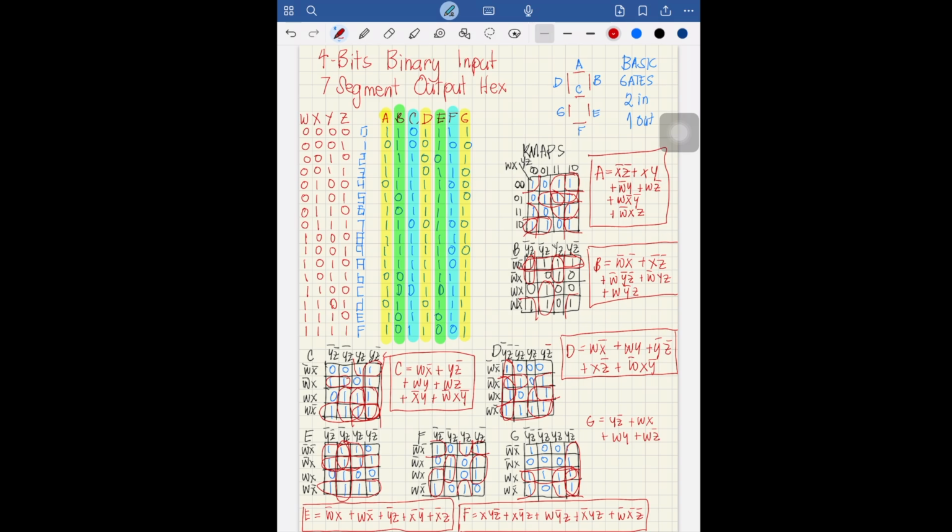So this will be the truth table and the KMAP of the 4 bits binary to a 7-segment hexadecimal output.